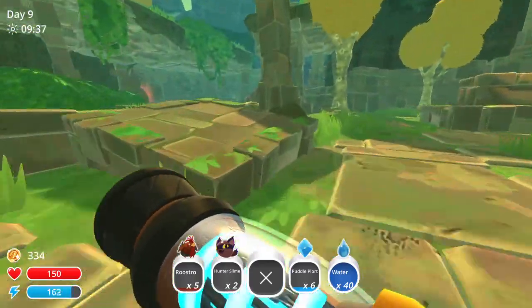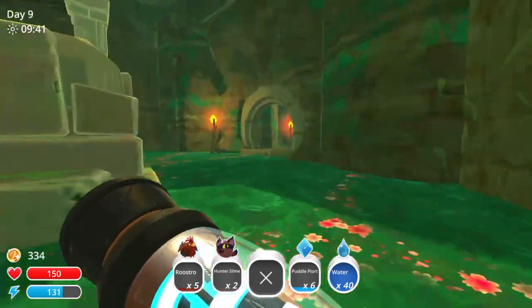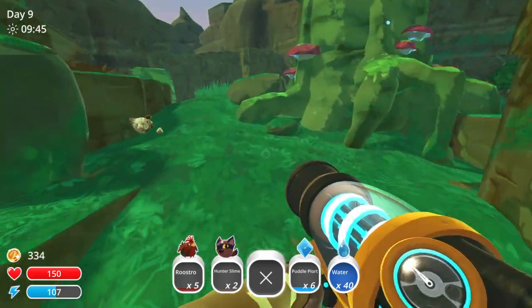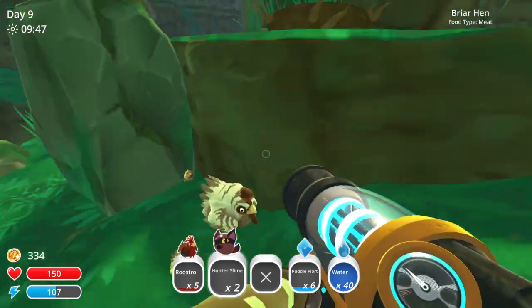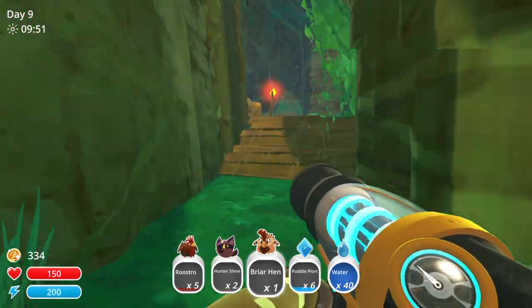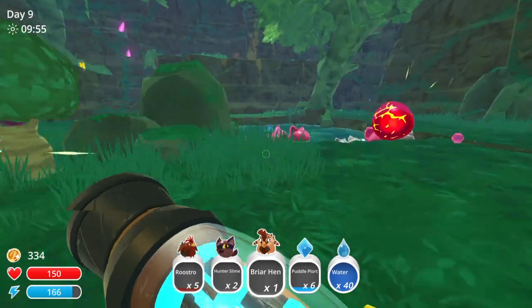So, I'm going to run back. We're going to head back home. I'm going to deposit the puddle plorts. And I'm equally going to either try to keep these hunter slimes or get plorts out of them and dispose of them.